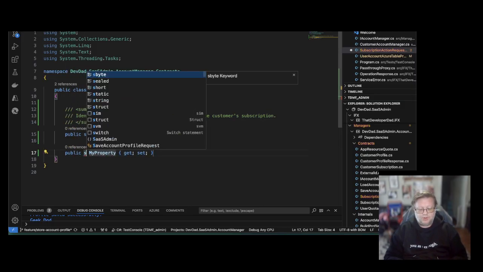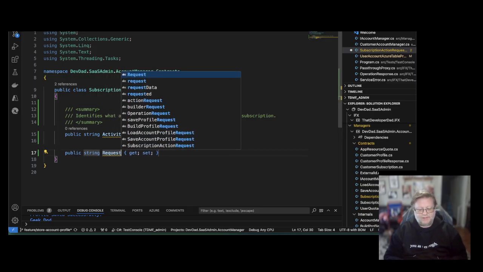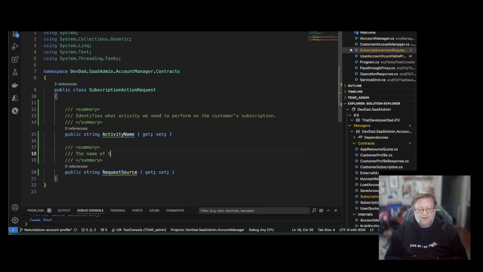Prop string request source, the name of the system from which the activity originated.